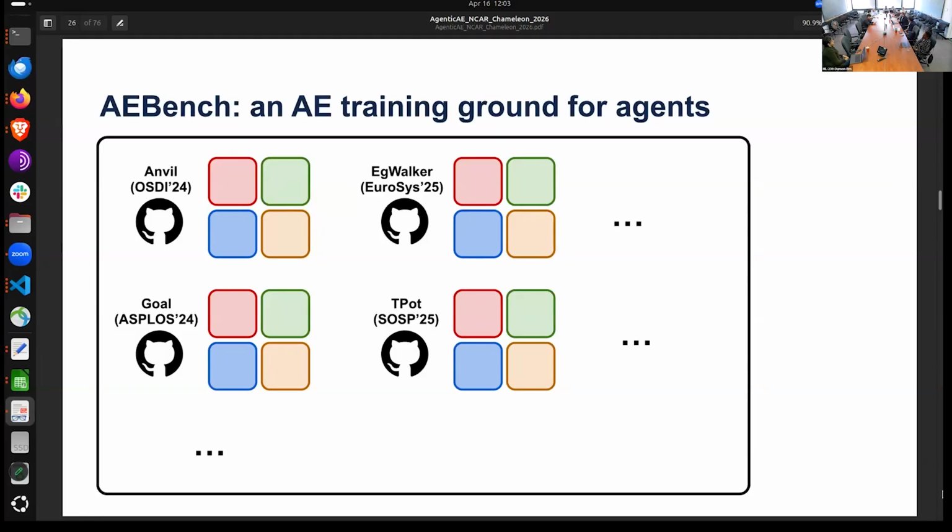The problem with having an agent reproducing stuff is that you cannot trust it, right? You need a way to verify it. Let me give you an example. One of the artifacts we were trying to convince Claude Code to reproduce had a lot of steps and was running for 48 hours.